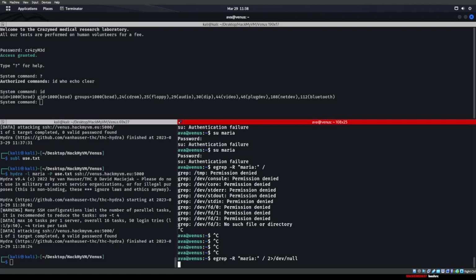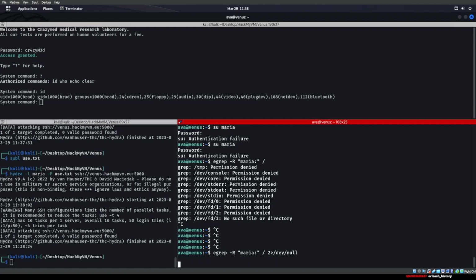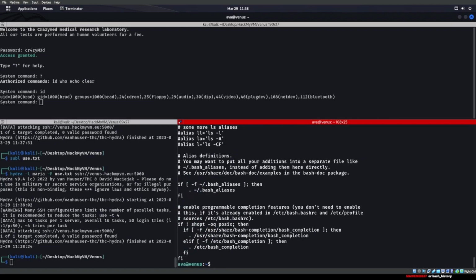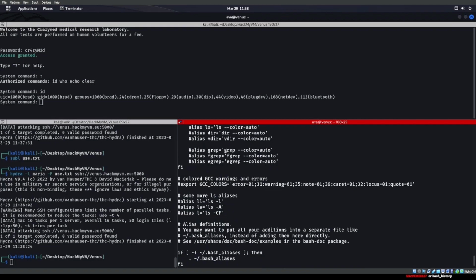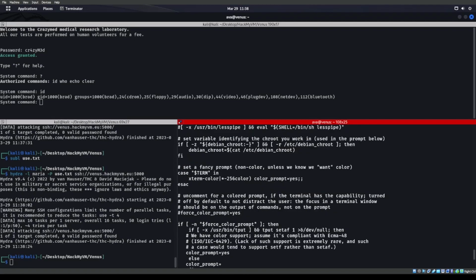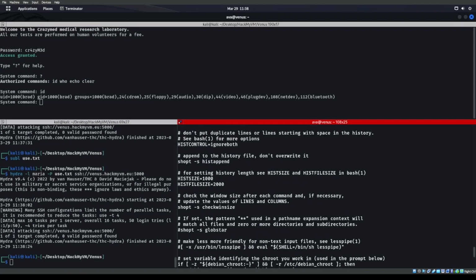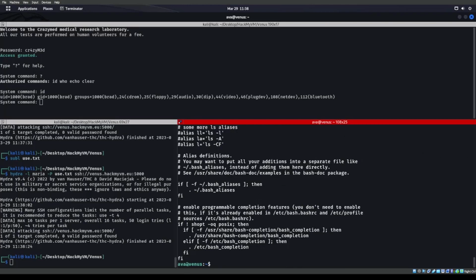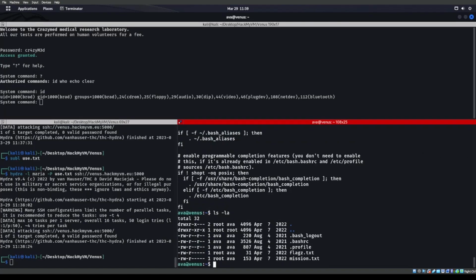Let's then bash RC. egrep's still going. I'm not seeing anything in here. Bash history isn't in this one.